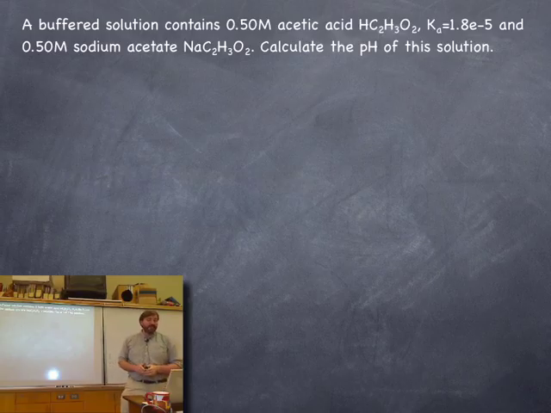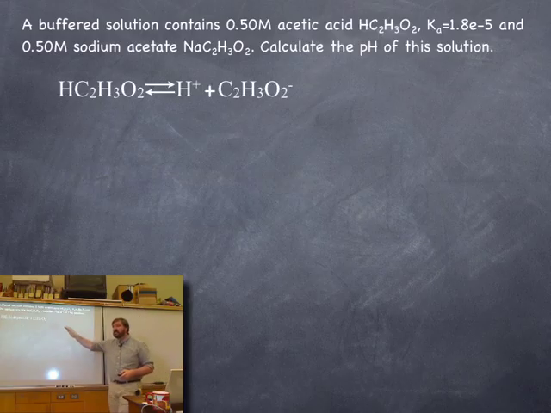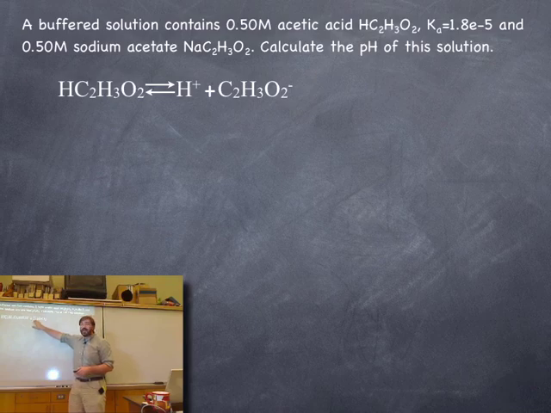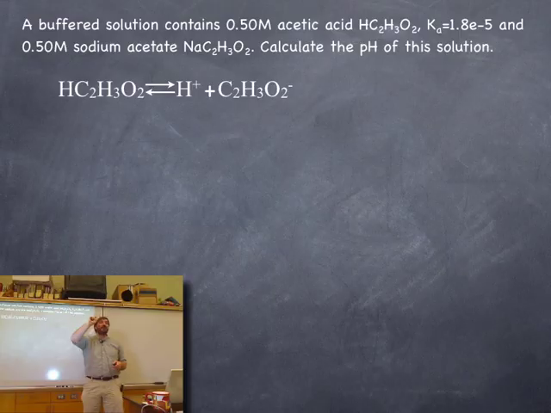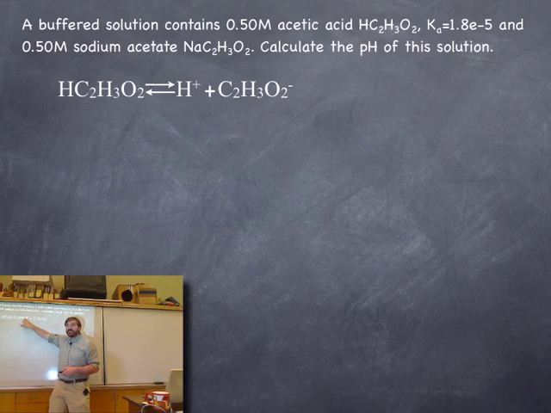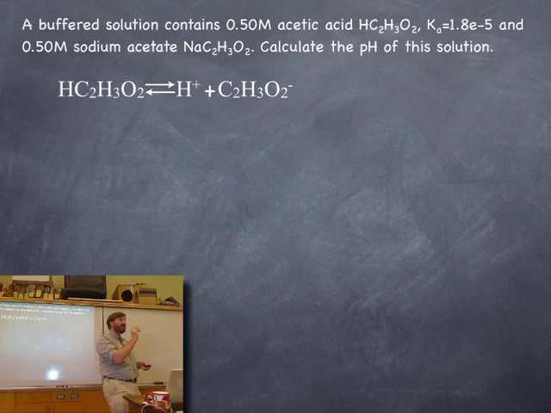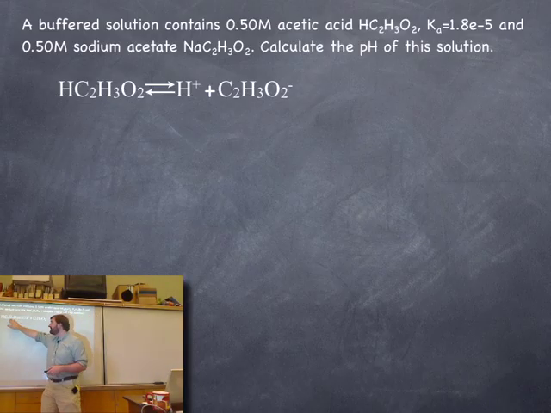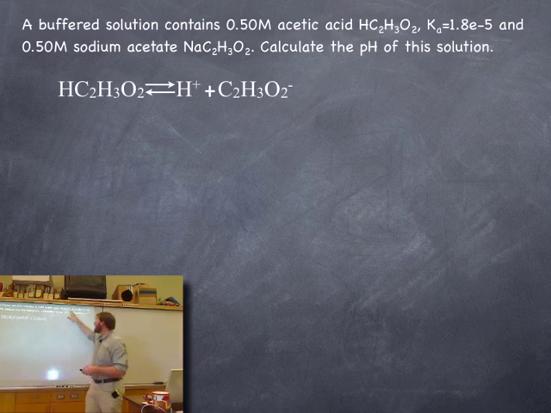We have a basic equilibrium. This is the equilibrium. This is the equation described by Ka. And you need to realize that. Remember, acid dissociation constant. Ka, the acid part means an acid giving off its hydrogen ion to produce its conjugate. It's really important, because it's going to save you a ton of time and work if you can get that down. So, acid dissociation, Ka means an acid breaking apart. That's what this Ka means.